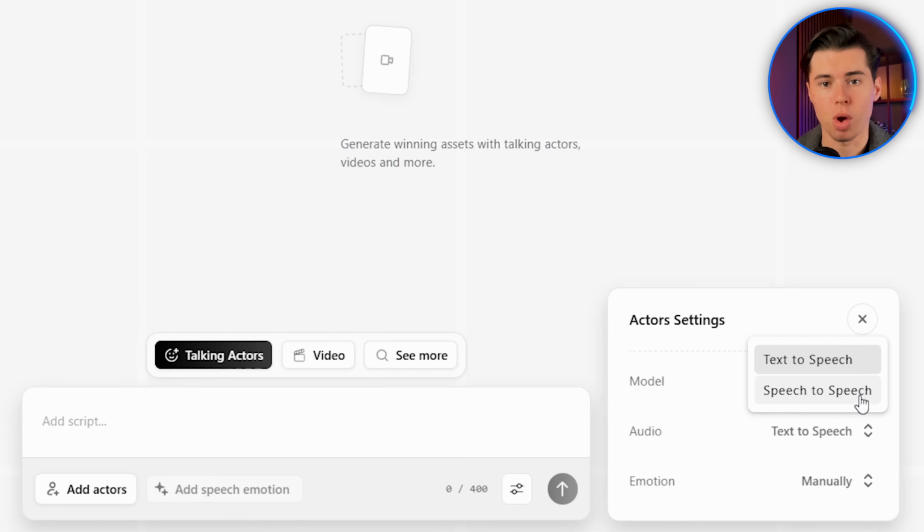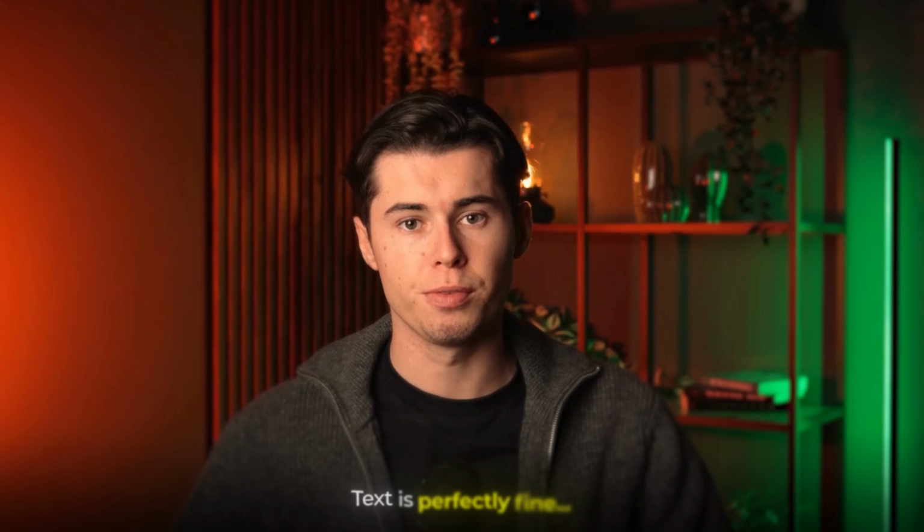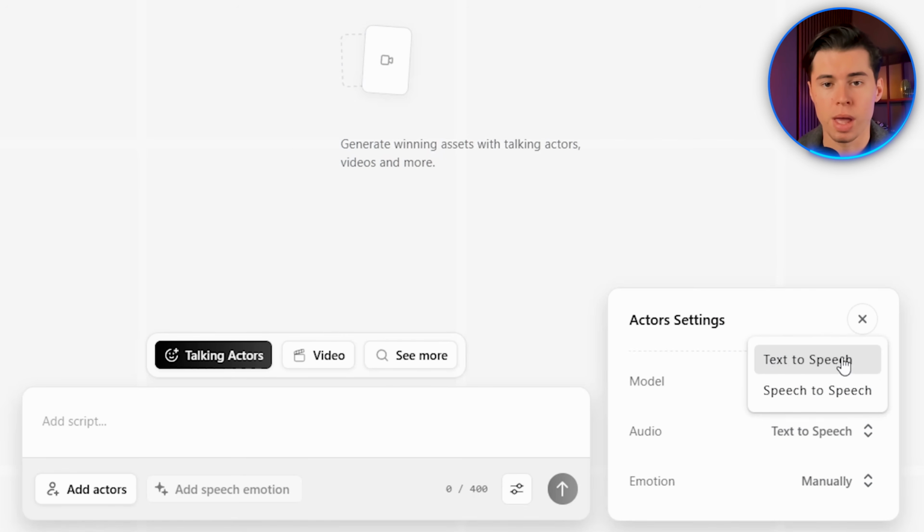The AI copies your tone, your intonation, everything, which makes it super accurate. ArcAds works really well with just text, so you don't need to record anything if you don't want to. Text is perfectly fine. That's what I'm going to be using right now. And finally, the way you can add emotions, I'll get into that in just a second, and now I'm leaving it unchanged. Before choosing our actor, we need a clear idea of what we're promoting.